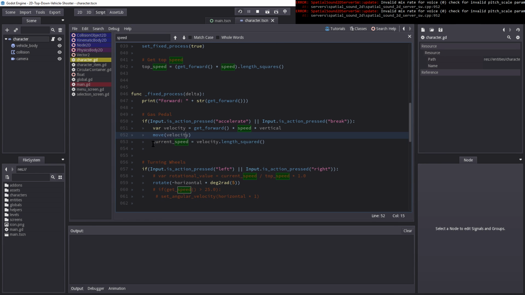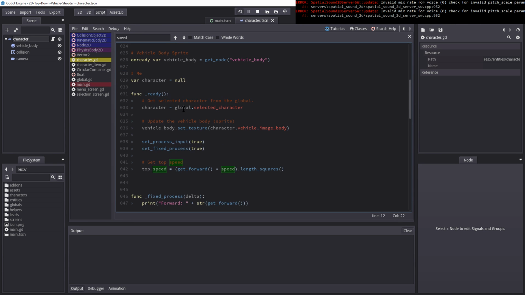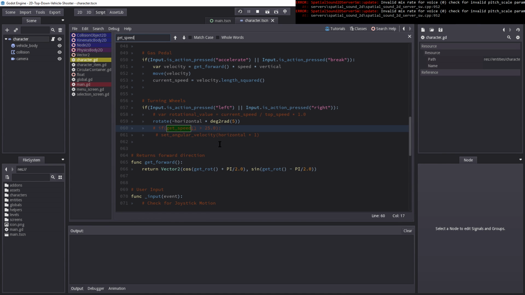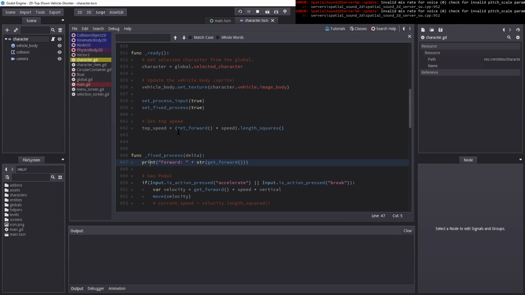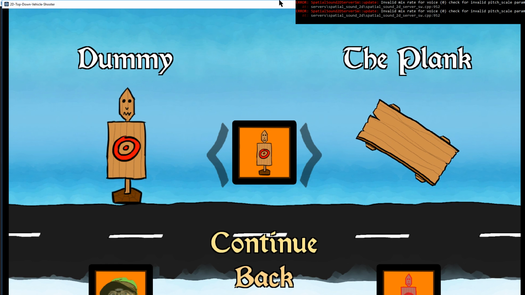Velocity, velocity, get forward, move velocity, that worked. Current speed. Get forward. Wait, am I getting get speed? No, I'm not getting speed anywhere, so that should be fine. I can't see where the error is. That's fine. Let's move that anyway. What the hell? The thing is, the debugging window is useless. It doesn't tell me anything, at least nothing important, because those errors are completely ignorable. Not important at all. Just sound issues. So I am very confused right now.